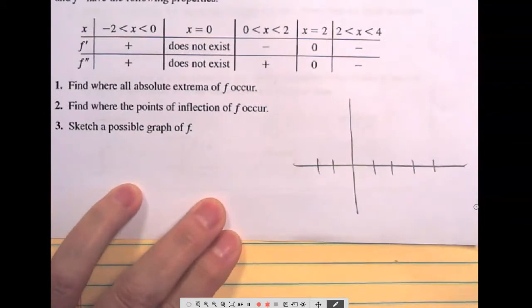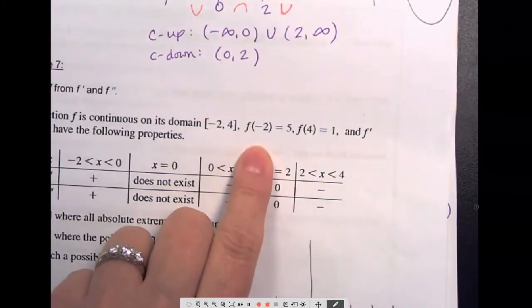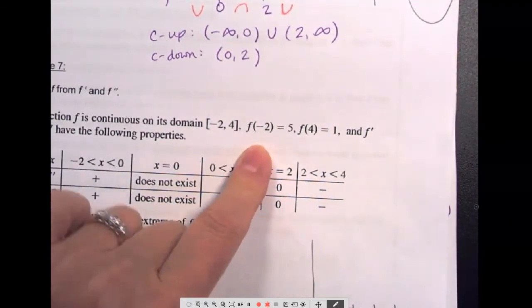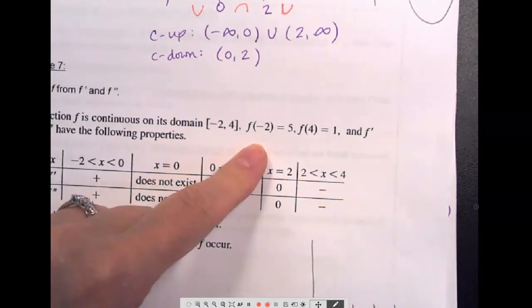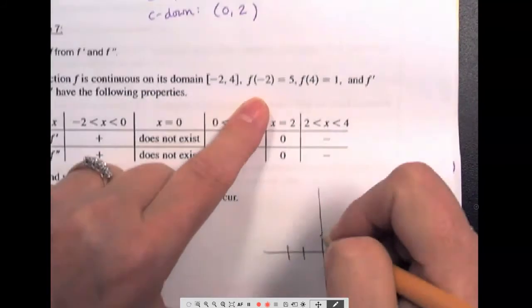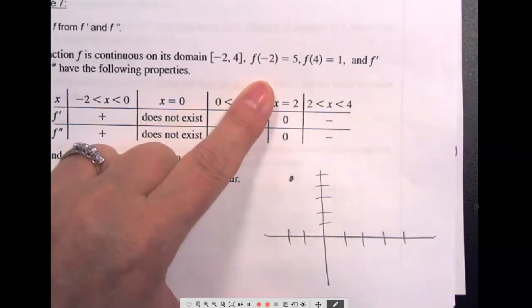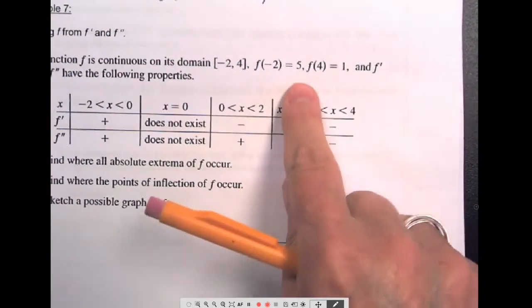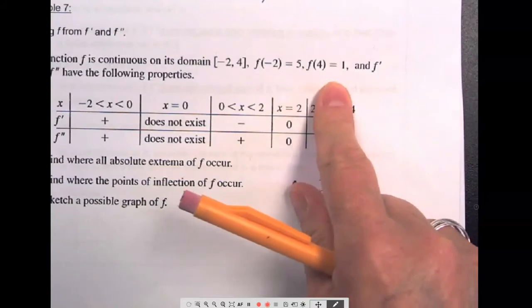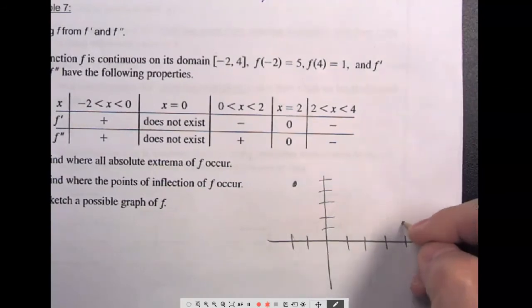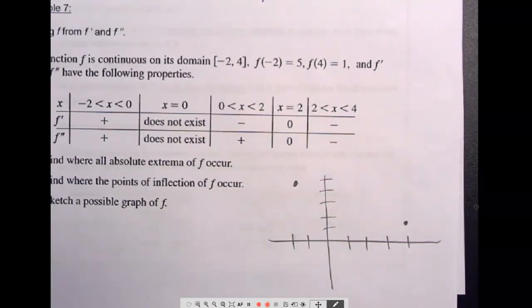Okay. All right. Oh, look, this is nice. f of -2 is 5. What does that mean? There's an ordered pair on this graph. So on this one, I have the exact information. There's a point -2, 5. That point is on this graph. Okay. f of 4 is 1. What does that mean? There's a point 4, 1 on this graph. So those are your maximum points, right? Could be. Possibly.